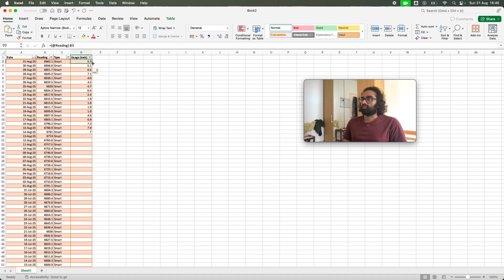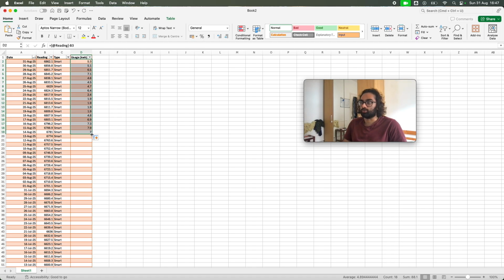Now, instead of dragging down the whole table, remember, people deal with data that's hundreds, thousands of rows in Excel, so they're not going to drag down. What you can do is double click this bottom right corner here.